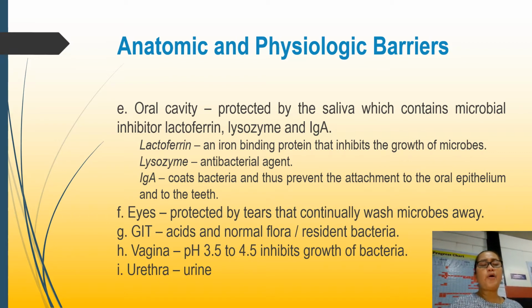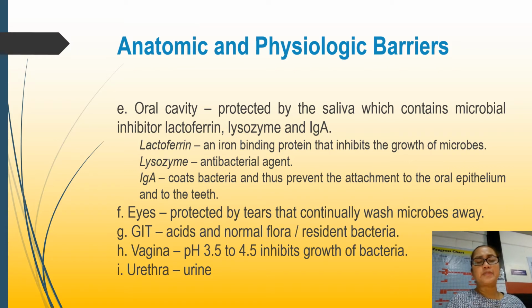Letter F, your eyes. Remember, your eyes are protected by tears that continually wash the microbes away. So, it is to say, if you cried out loud, di ba? Pag umiyak ka po, out of nothing, you just tell the people around you na, no, why are you crying? You will just say, I'm just washing my eyes from microorganisms. Di ba? Social ang dating.